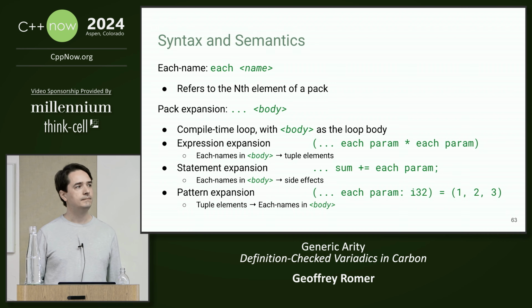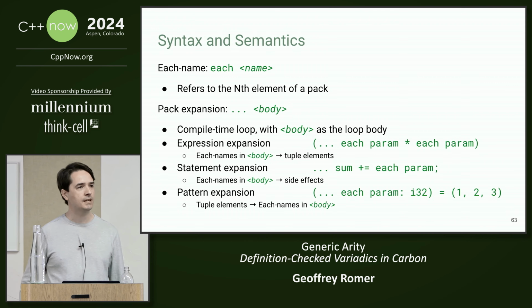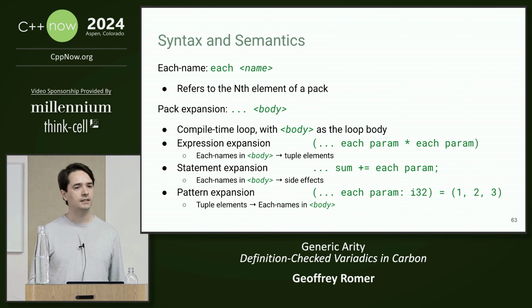So if you have 2 packs inside the same body, would that break everything or no? Nope, it iterates simultaneously over both packs. If they have different lengths? They can't have different lengths, and there's another constraint that I'll get to when I cover type checking. Okay, cool.